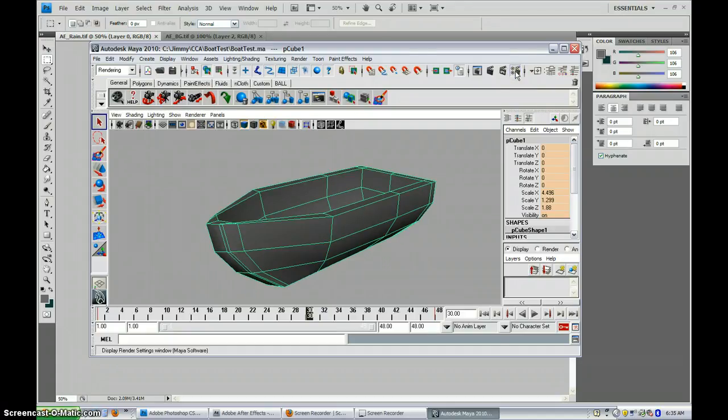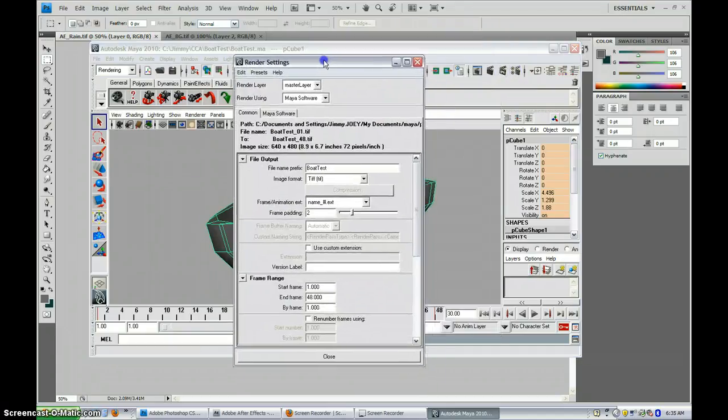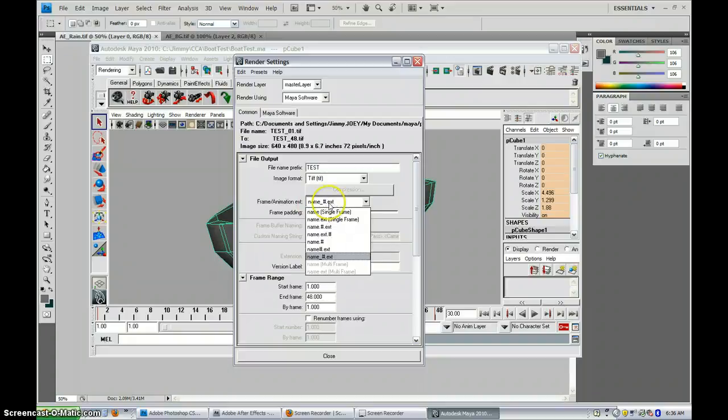If you click on that, it'll bring up the render settings window. Go ahead and name it. This is the path where it's going to spit out the files, so you want to make sure that you note that. This is going to be the name. This is going to be replaced by whatever you put, so it's going to be like a test, in all capitals. If I hit enter, you're going to see it change up here. And the extension format that you're going to want is name_number.extension. That seems to be one of the safer ones to go with, so go ahead and click that.